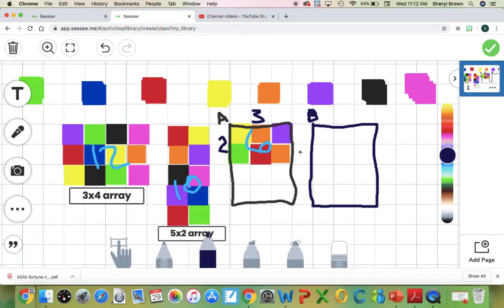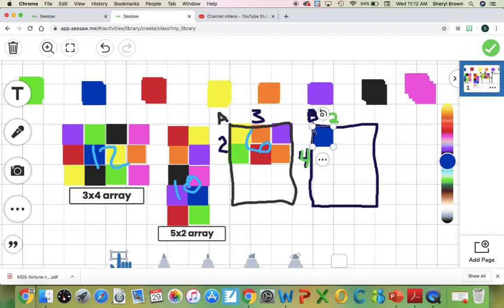So let's write that before we begin. 4 rows. Let me use a different color. 4 rows of 2. And now let's move our tiles into place.